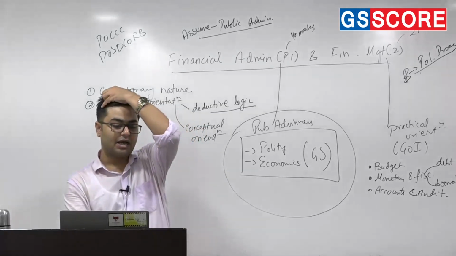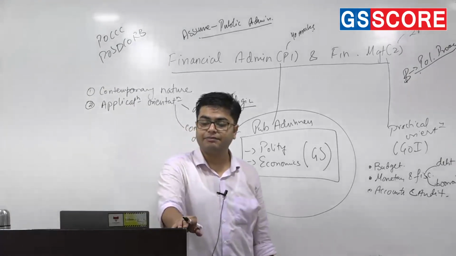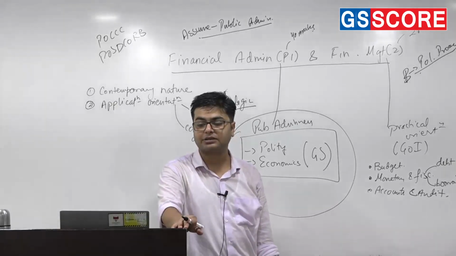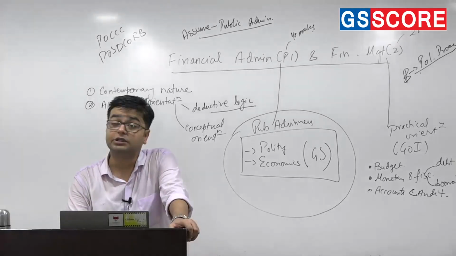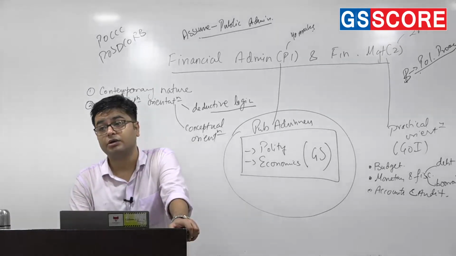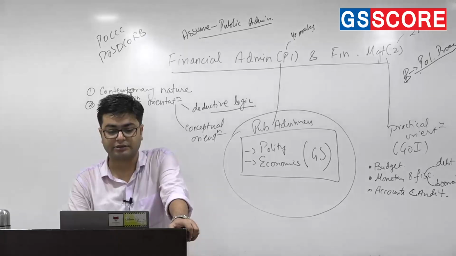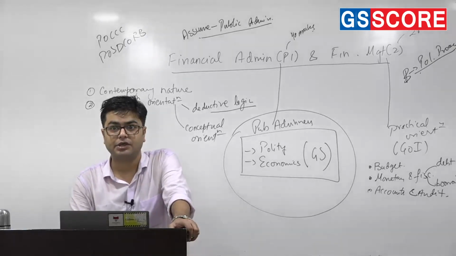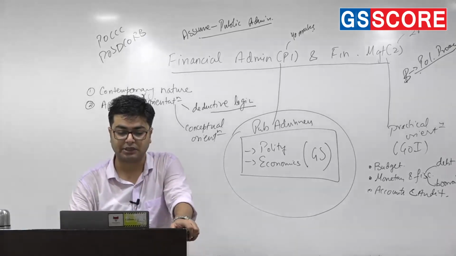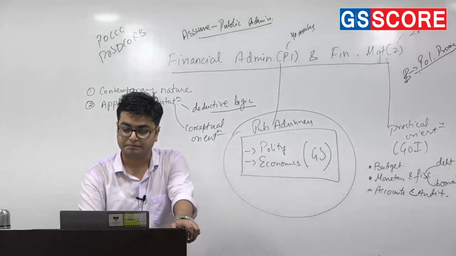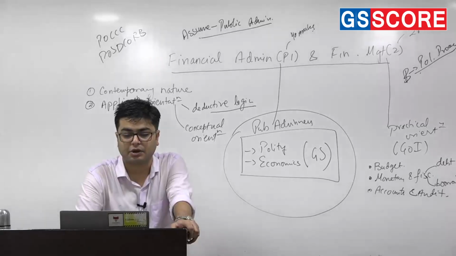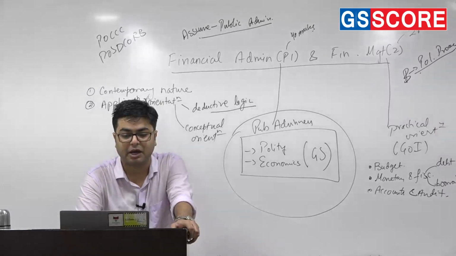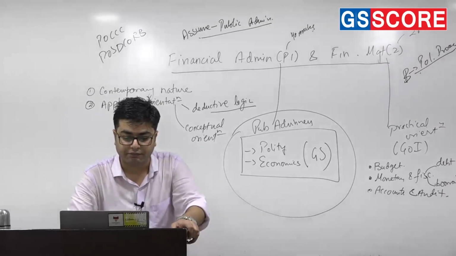Next. Is William Niskanen's budget maximizing model relevant for today? So it is using public choice approach and all those things here. So this interconnection is something that is very vital. 2019 this question was asked, and 2019 saw this unit coming in of 50 marks in paper 1. Another question.